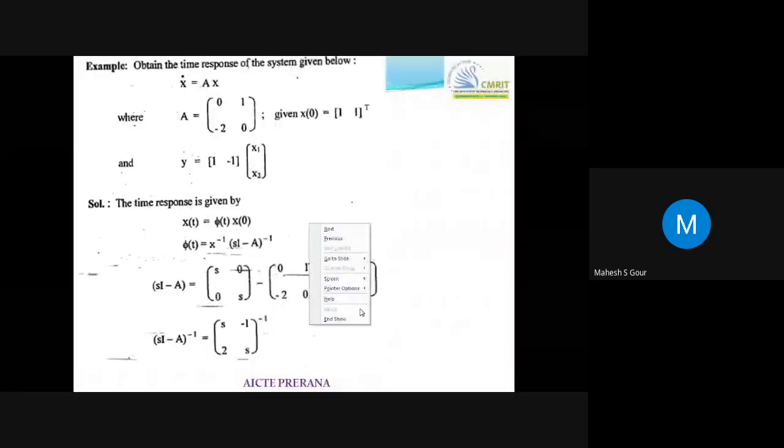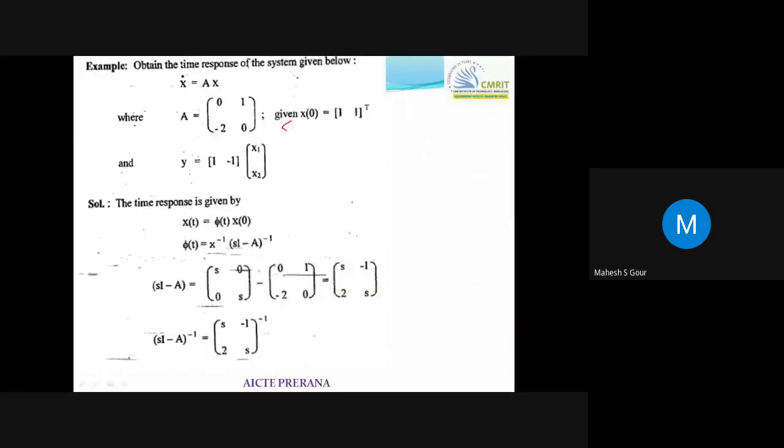Now, if I want my transition matrix, that is also called STM, state transition matrix, what is the formula? That is (sI minus A) inverse. It may be asked in time domain or in Laplace domain. If it is asked in time domain, you need to take the Laplace inverse of this, because the s is already there, which indicates it's in the Laplace domain. If they ask in Laplace domain, you can keep it as (sI minus A) inverse.